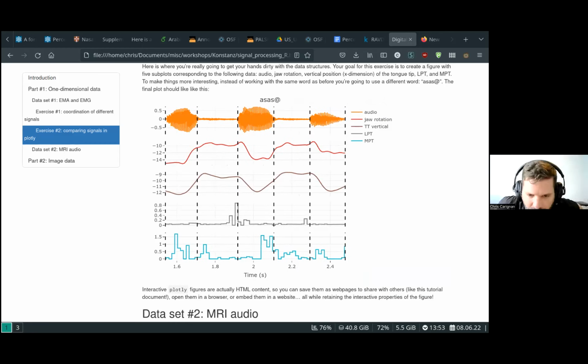Anyway, so time on your own, try to recreate this plot using the same techniques that I just showed you. And again, this is a really introductory kind of thing, but what we've just done in needing to convert a time point to a specific sample in the data, and creating a time series object to be able to compare two different data streams is bread and butter type stuff that you'll always need to do, no matter what the language is. And again, no matter what the language is, it's going to be a similar type of process that you would follow.